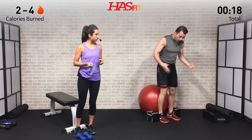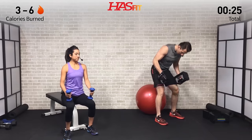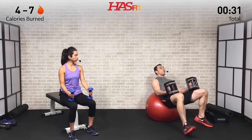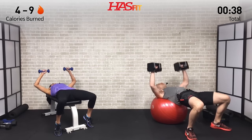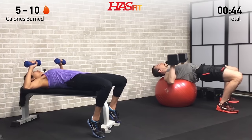Anytime you're setting up, you're going to use your legs to pick up your weights, weight back in your hips, stand up, and then go ahead and sit down with them on your lap. Use your legs to help kick them back into position. If you're on the stability ball, walk forward to get into position. Now we're going to hit 15 repetitions, pressing all the way up and all the way down, staying nice and under control. If you're on the stability ball, keep your hips up.